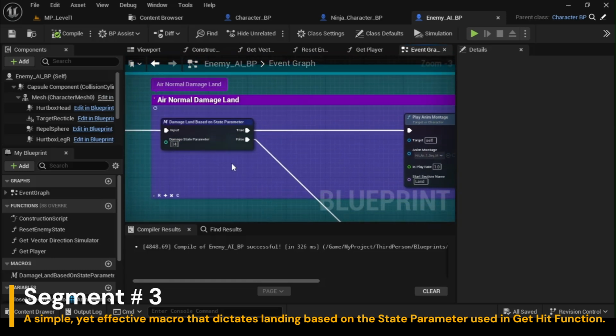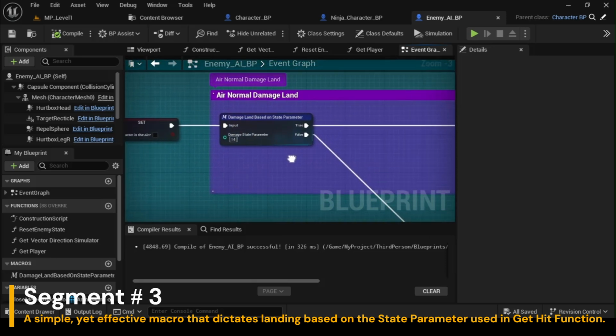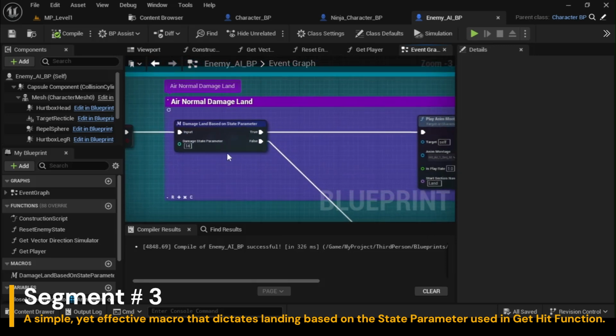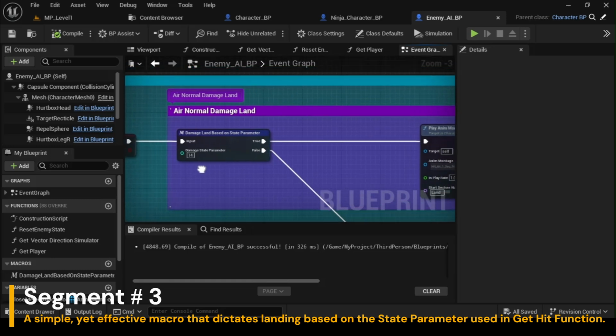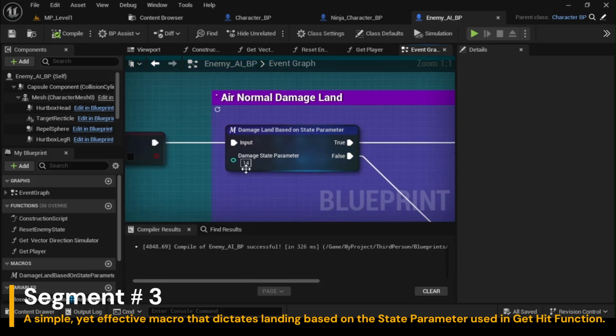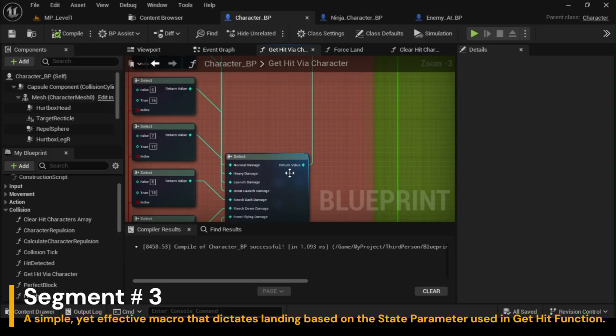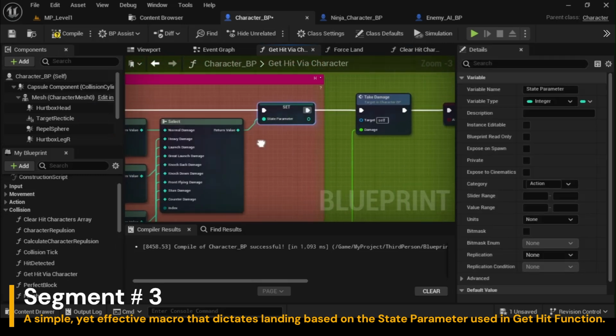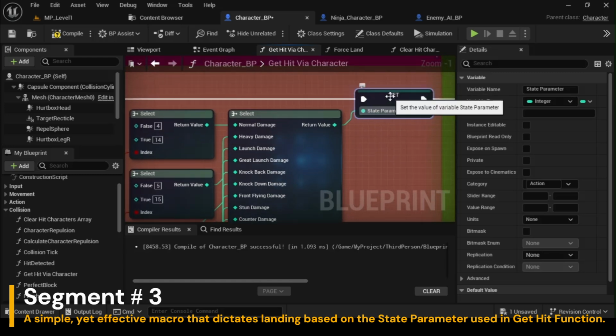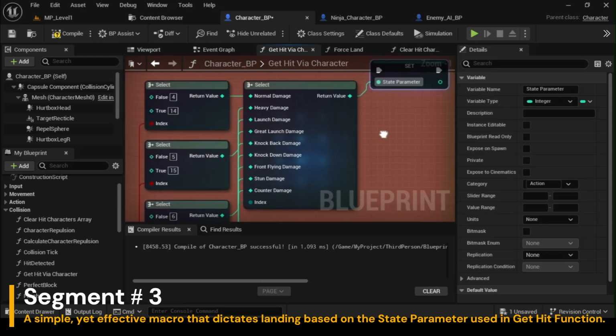For example, if I want the enemy to normally land to the ground after recovering from taking the damage normally in mid-air, then all I need to do is to set the damage state parameter to 14. Which is based on the state parameter I have here within getHit function.